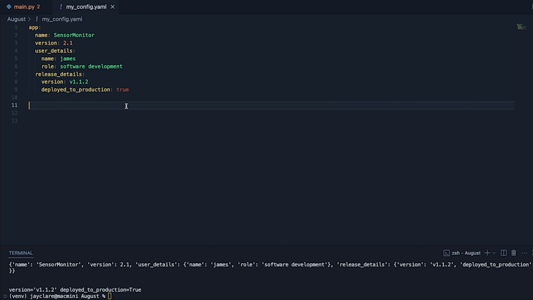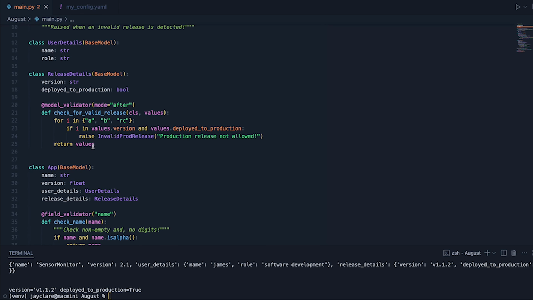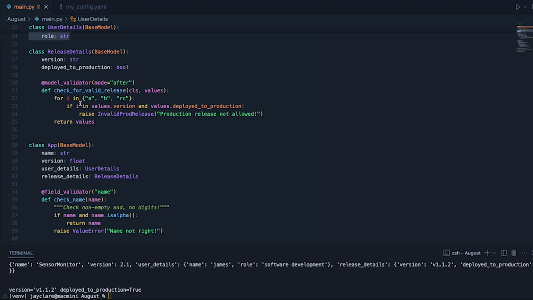You know, I suppose you could technically do this all in one class, but I think it's quite nice to split it out because that way it gives you a chance to do kind of individual bits of validation on just the user details and just the release details. You can really be as granular as you want, whereas if you did this all in one class, it's going to be a bit of a mess. So you're kind of encapsulating all the release logic into one thing, all the user logic into one thing as well. It just makes things a little bit neater and a bit tidier.